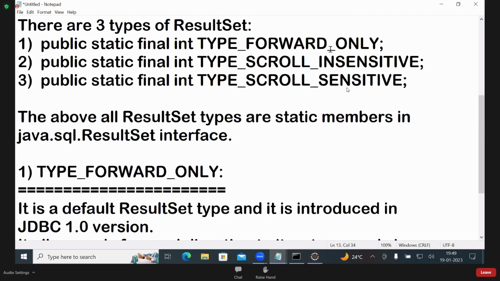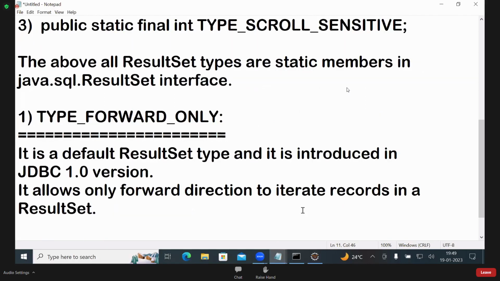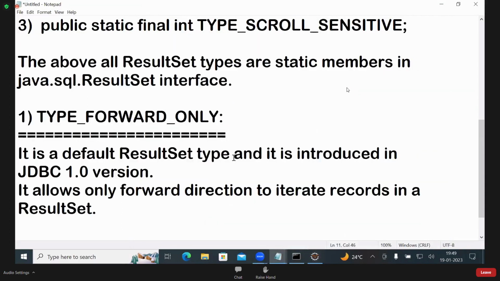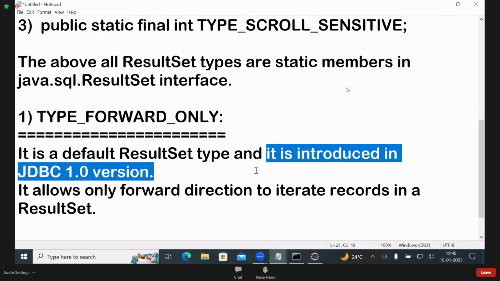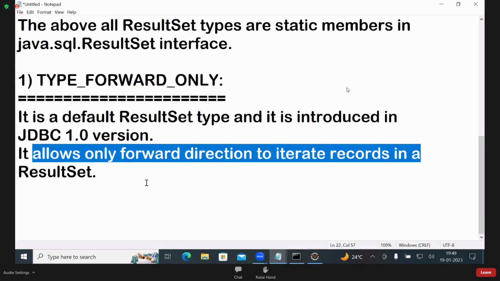It is introduced in the 1.0 version, the first version. It allows only forward direction to iterate records in a result set.